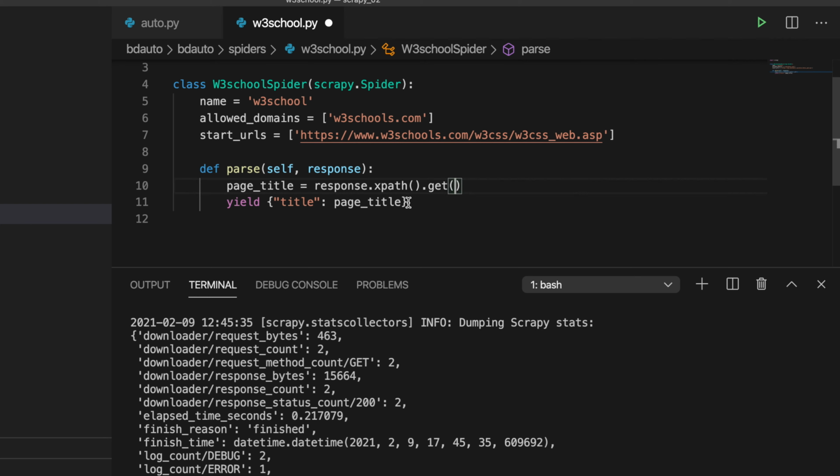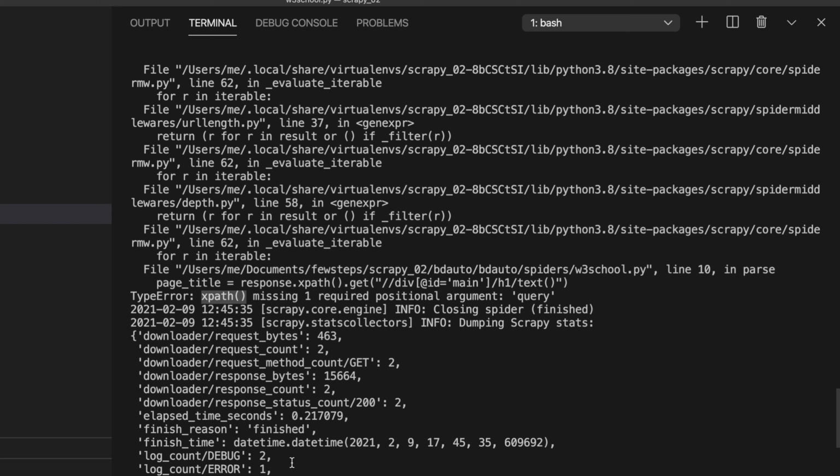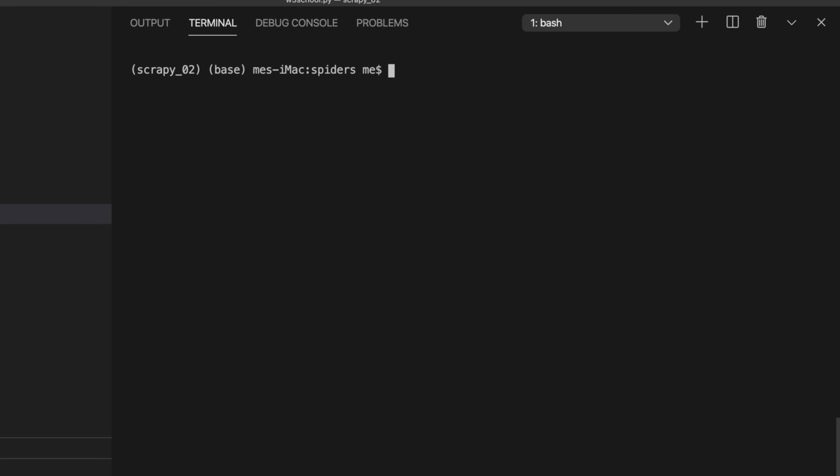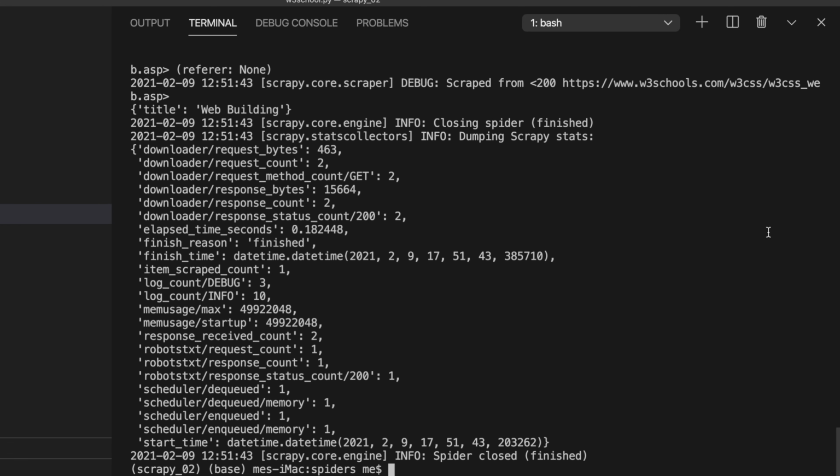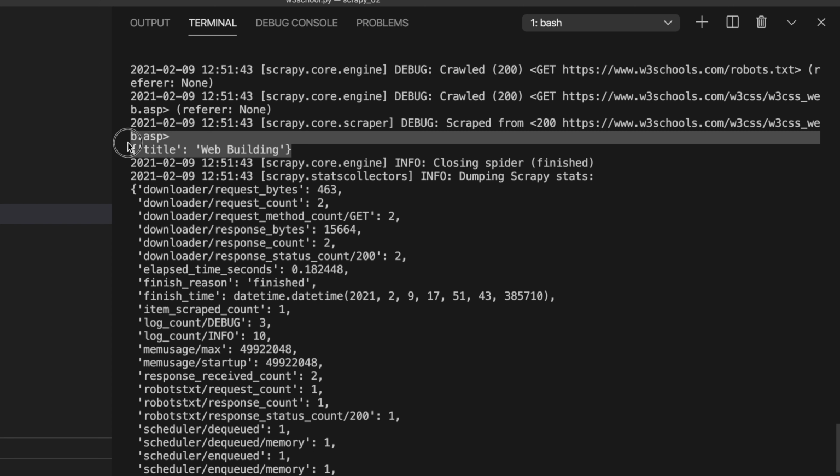So if we cut it, you can put it back here in the xpath, and then just save it and try to run this spider, then you will see that the error is gone. So I'm going to show you that. I'm expanding this thing, and let me clear the screen. Now I'm trying to run the script by writing the command scrapy runspider w3school.py, and then hit enter or the return key of your keyboard, and then you will see that it is executing successfully. And if we scroll up a little bit, we see that there is no error. It has scraped successfully, and it is able to give us the proper output.